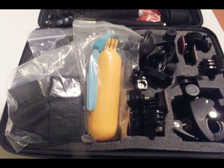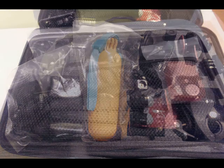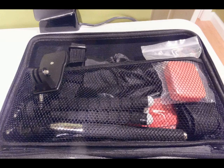Okay, so finally, reassembling all my gear into my camera case. You can see now here I have all my gear stored away here and in my top section, nice and neat where I can find everything.